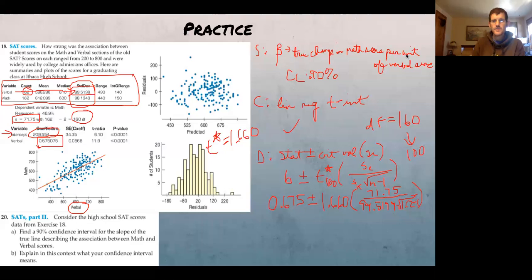So this one's a little bit more complicated. You can see where we have to actually find the numbers from the printout and plug them into our equation. At this point, we can just plug this in and do the calculations. We don't have it nice on the calculator where we can just plug the data in, at least I don't know how to do it. There might be some extra thing you can do. But I'm going to calculate the standard error first of all. That's going to be what's in the parentheses on the far right.